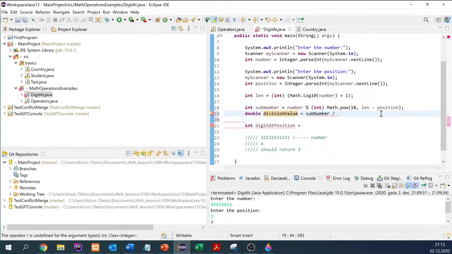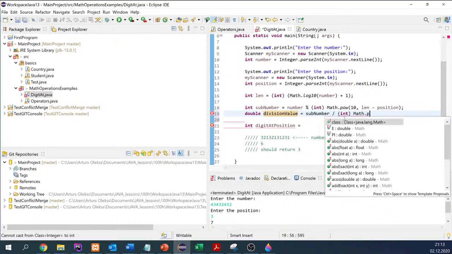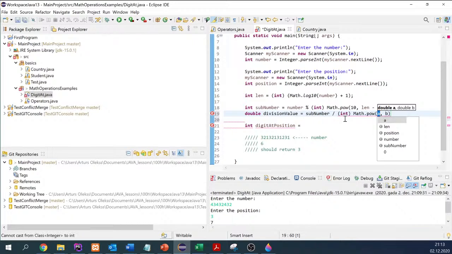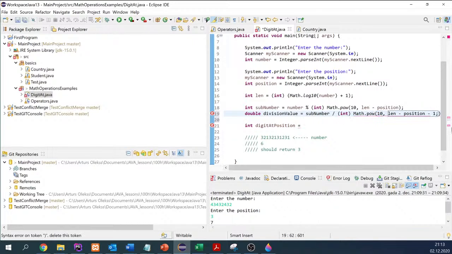Sub number, and we want to divide it, as I said. Again, we use integer, not power, 10 to the power of, let me just not here.